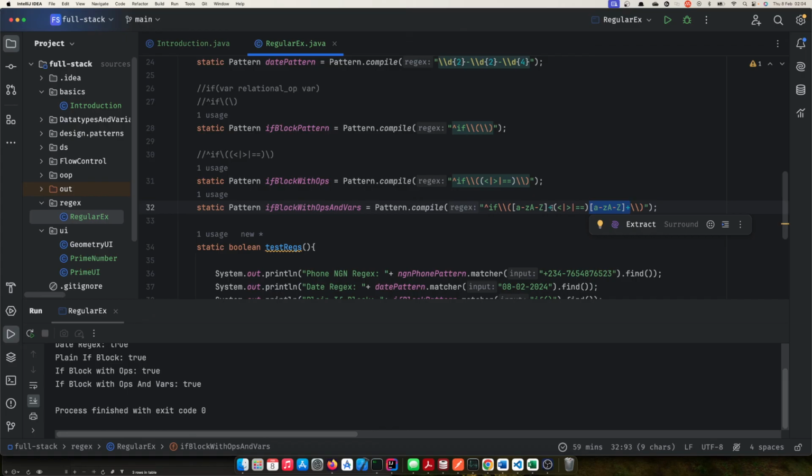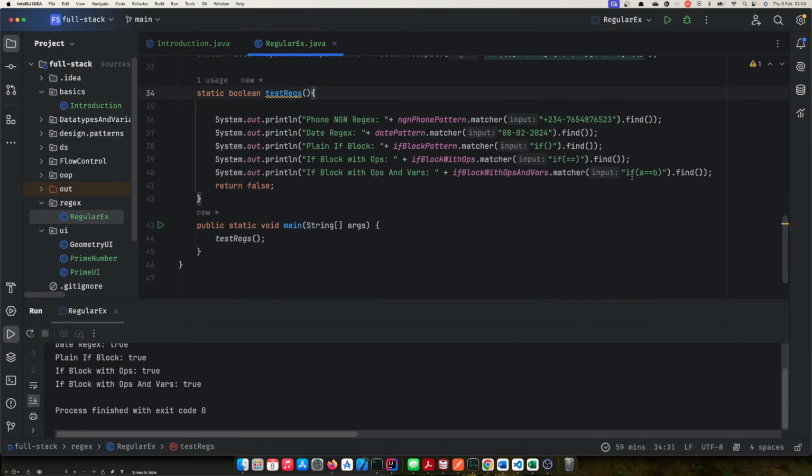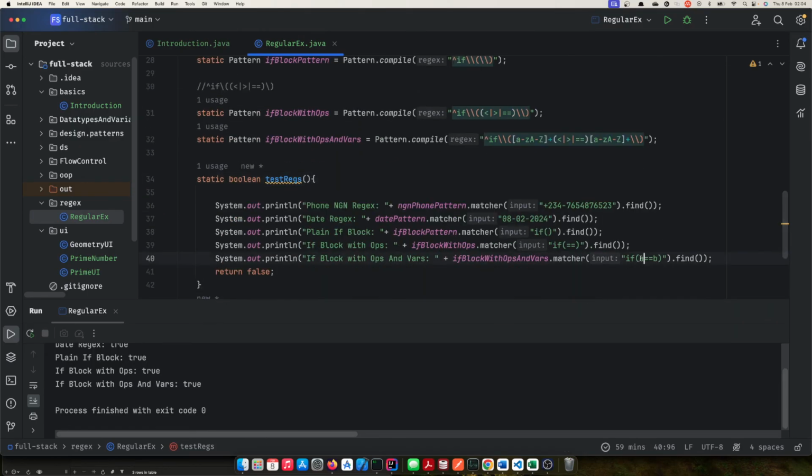So initially we had an asterisk here, which says that it can be 0 or more characters. And when we ran that, we noticed that it introduced a bug where if any of them or if both of them are not assigned, right, or if they are not stated, the regular expression still works. So we now use the plus sign, which says 1 or more. So the 1 or more now is what enforces the rule that these two have to be here, and now we have a working regular expression for identifying an if statement.